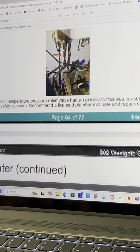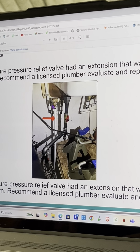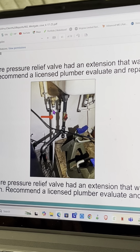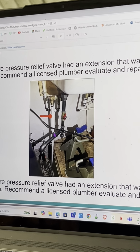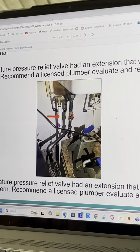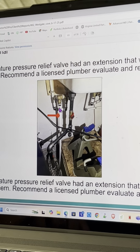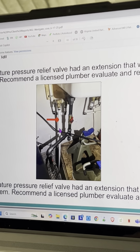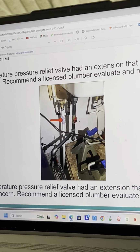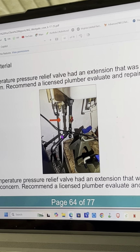So right here, what this is saying is a TPR valve is the temperature pressure release valve, and it's this little brass piece right here, and the extension is right here. So they have the right length extension. It's just a normal piece of PEX piping right here, and they do make a special piece of PEX to screw in here that can handle the hot temperature or the pressure. This is just a normal piece, is all it's saying. But it's in the garage and it's shooting straight down.